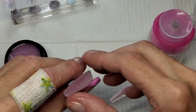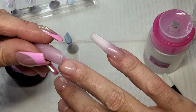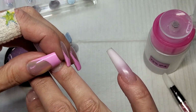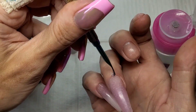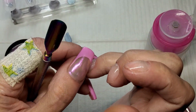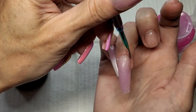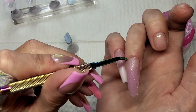So exactly the same way I did that pinky, I'm going to press it quite firmly onto my nail because it is quite a thick, hard consistency. You do need to press it down quite hard to make sure it's fully attached to the whole of your nail and not just the middle. Give it a little squeeze at the sides as well. Can you see again, I put too much product in so it does squeeze out. But it's fine, just scrape it away. And yeah, make sure you squeeze it in at those sides. Make sure it's fully attached to the whole of your nail. And then that's going to get a full 60 seconds cure. And then I've done the rest off camera, guys, because they're exactly the same as what I've just done.